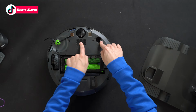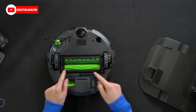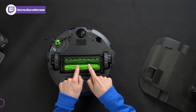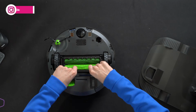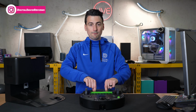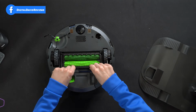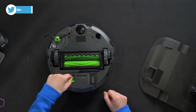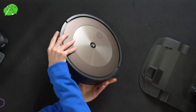We have dirt and dust detection there, different floor types. It'll be able to identify Aeroforce cleaning system with our dual rubber brush rollers. This can pivot basically up and down, left and right to compensate for any sort of uneven floors, giving us the best clean possible, making the most amount of contact. And then our automatic dirt disposal, you'll see that little flap right there. That's how the bin empties itself with our clean base.